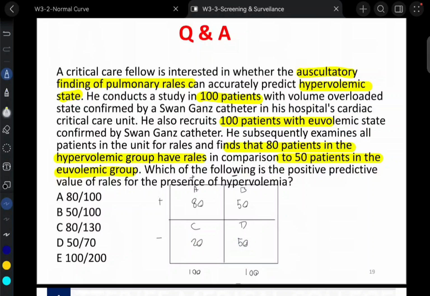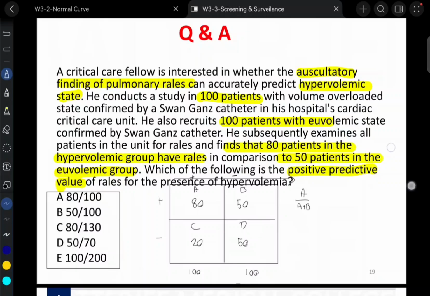Okay, now what's the question here? The direct question. Positive predictive value of rales. Positive predictive value, we agreed it goes that way, horizontal from left to right. So it's A over A plus B times 100. Now here, since it's not giving percentages in the question, we're gonna ignore the part that's times 100, right? So never mind it. He made it easier, more straightforward for us.